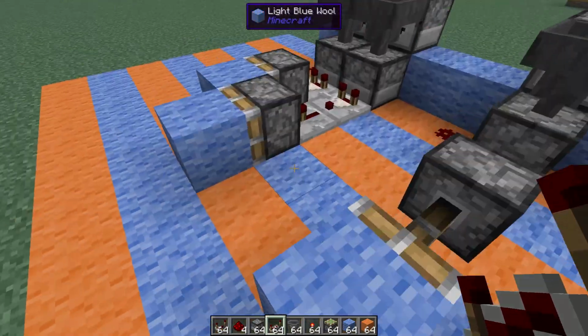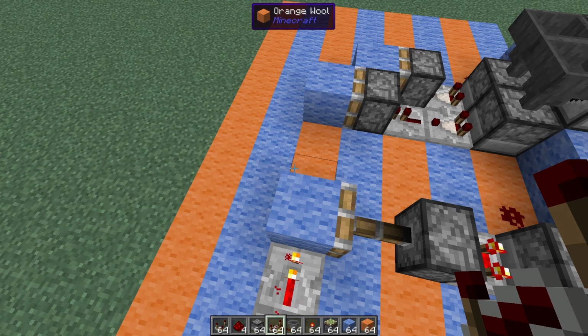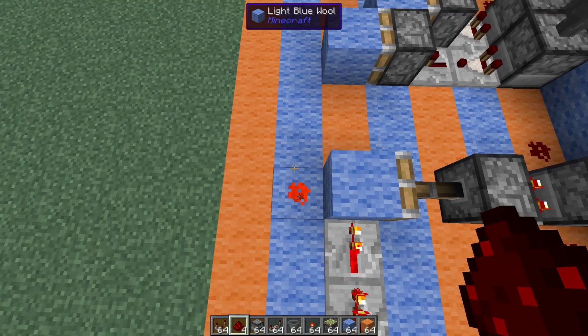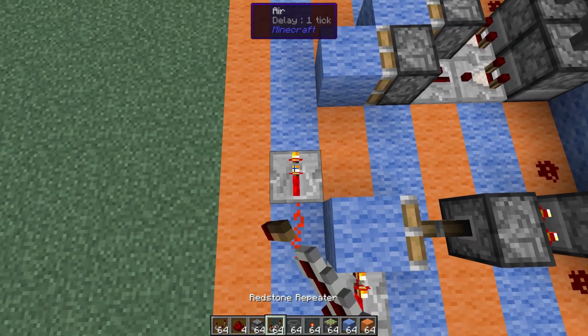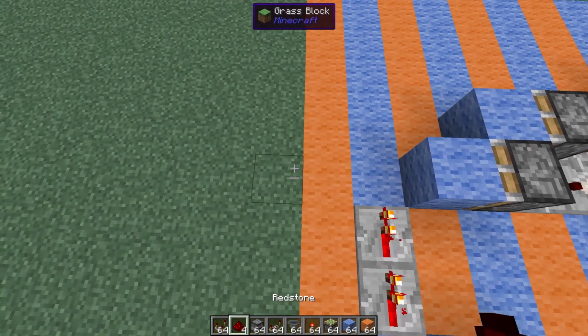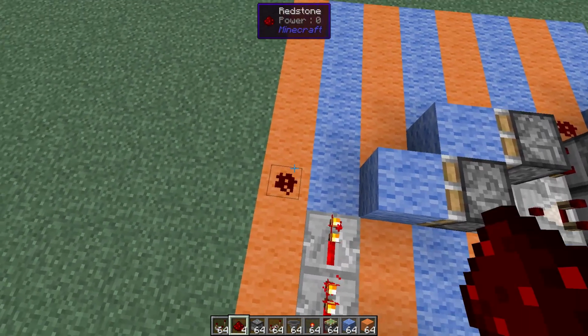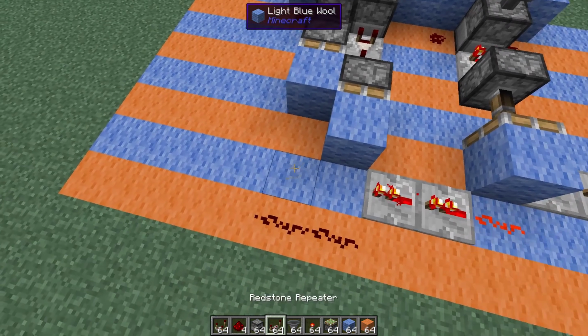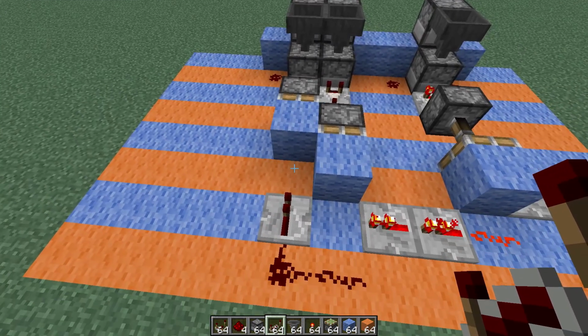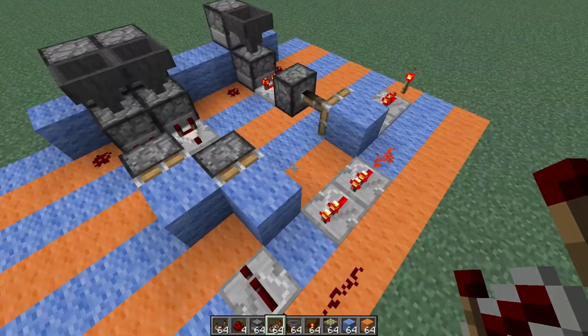So now all we need to do is continue the circuit. So to continue our circuit, all we're going to need to do is grab a piece of redstone dust, place it right there. Then we're going to go ahead and grab our repeaters. We're going to place one right there, and then we're going to take another piece of redstone dust, go one up like this, and then we're going to grab another repeater facing towards the block, towards this last button. That's going to be what's going to continue our circuit.